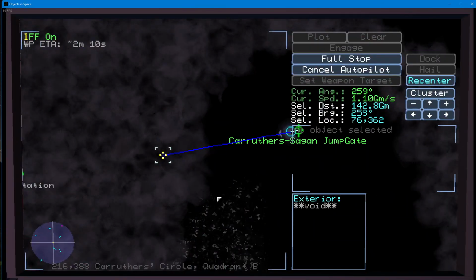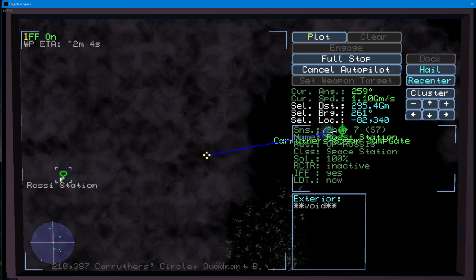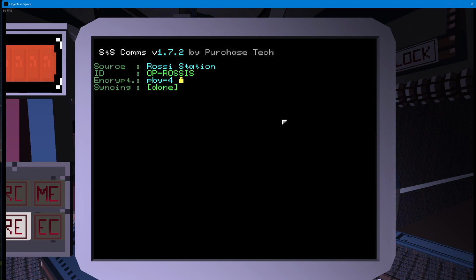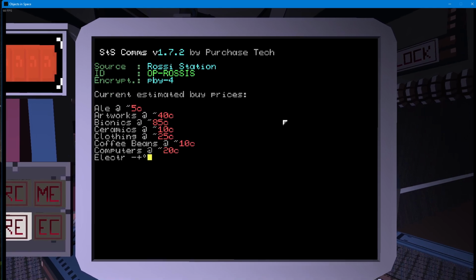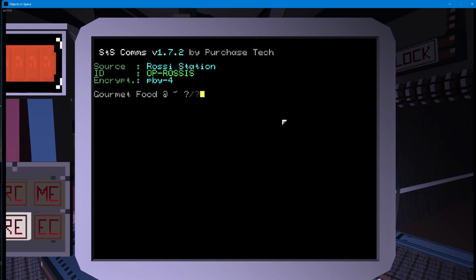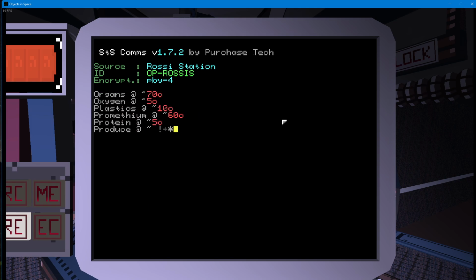I know those are asteroids, so let's stay the heck away from them. Hopefully at this Rossi station, let's check it out, let's hail them. Maybe we can do some business. Buy prices. Oh, artworks are horrible. What else do we have? Oh my gosh, everything is horrible. This place is extremely poor.